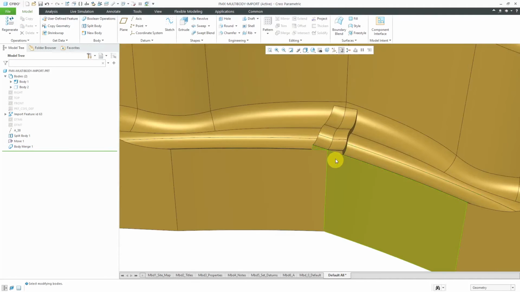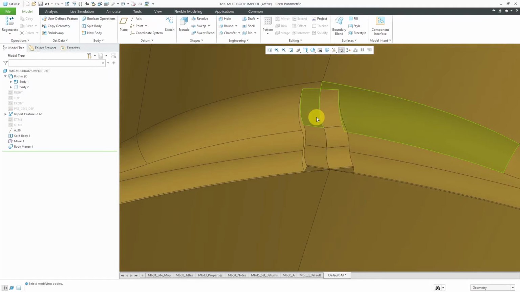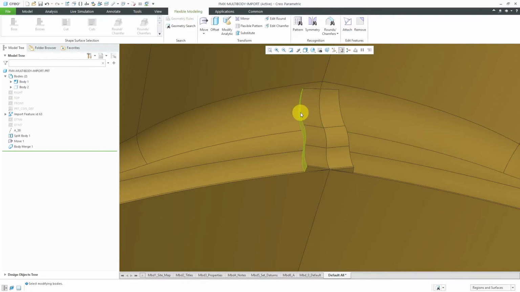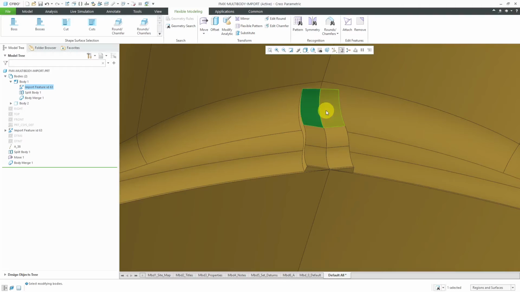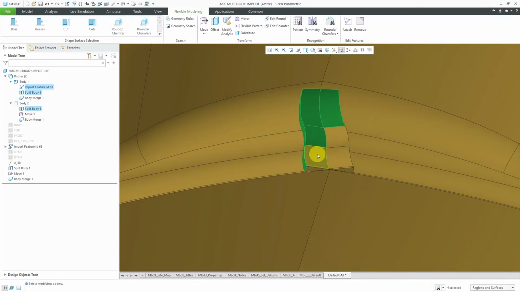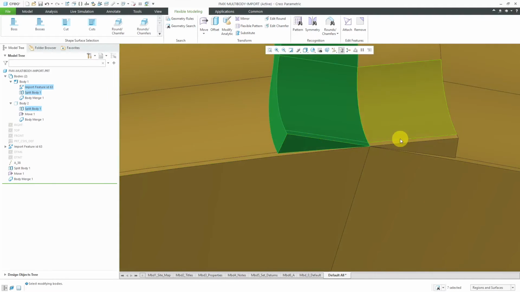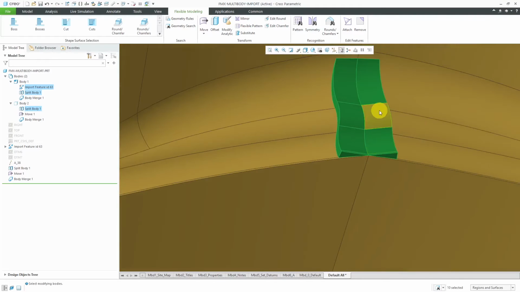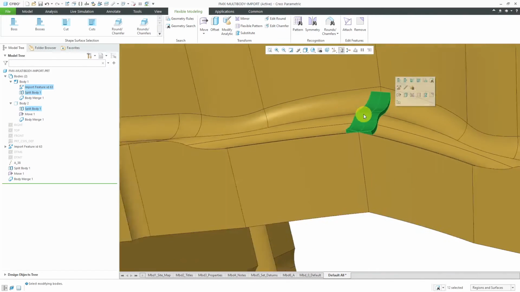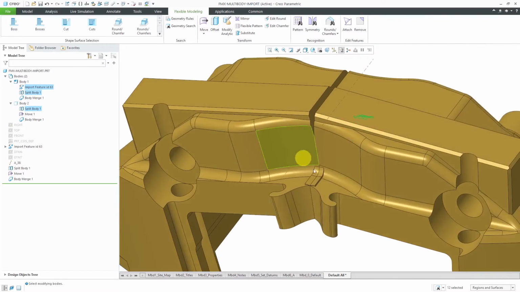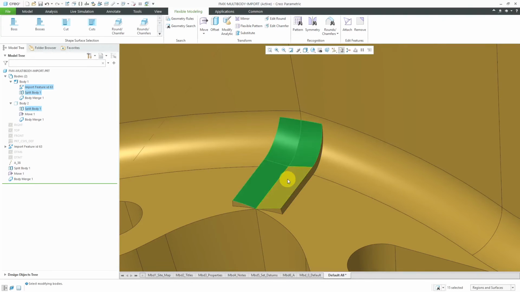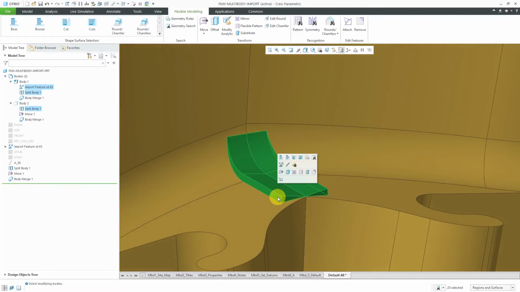Again, we can see that we've got some overlapping geometry over here. Let's take care of that by going back to the flexible modeling tab. I'm going to select a bunch of surfaces here, and I'm just picking them manually over here. Yeah, there are a few of them, but not that big a deal. Grab those, and the same thing on the other side where we've got some overlapping surfaces. Just a bunch of left mouse clicks with the control key held down. Then from the mini toolbar, I can choose the remove command. It's the same command on the right-hand side of the ribbon in flexible modeling.